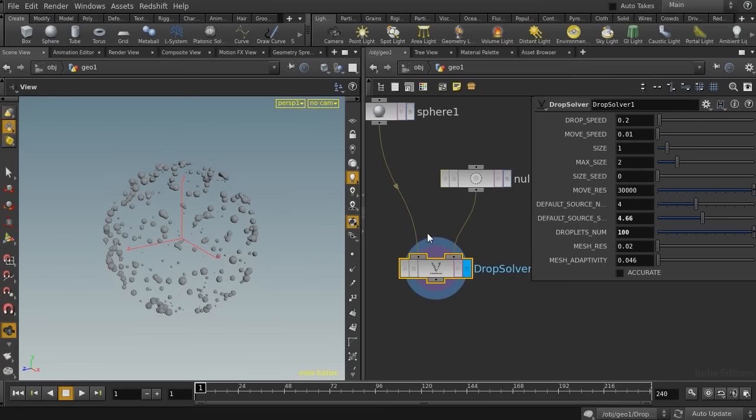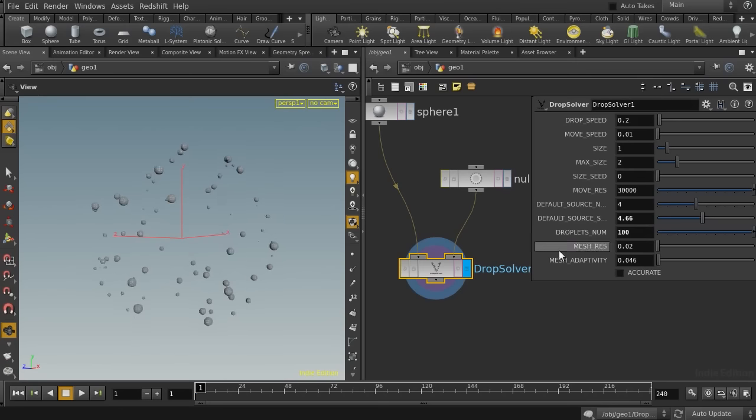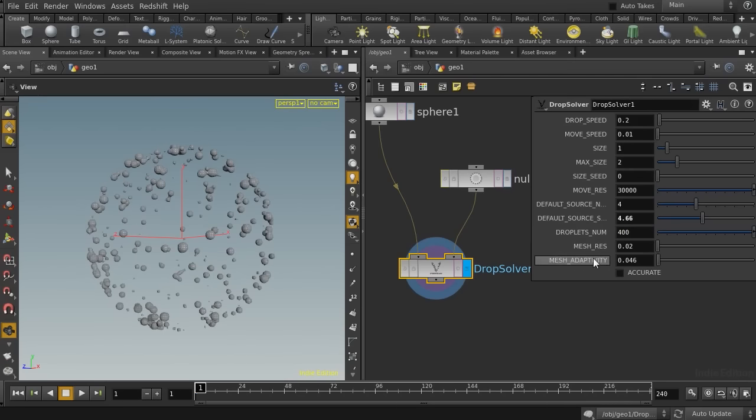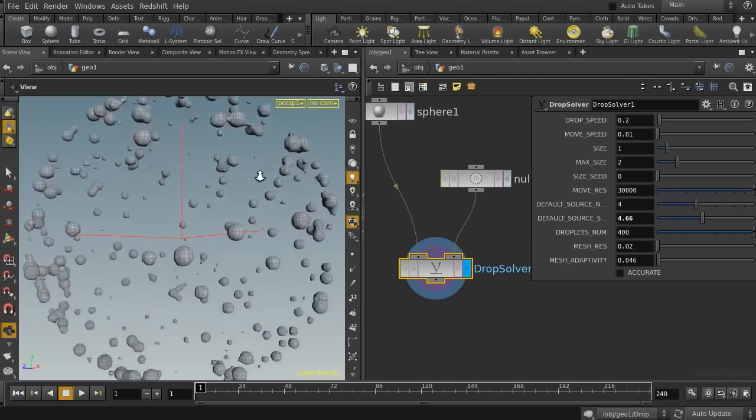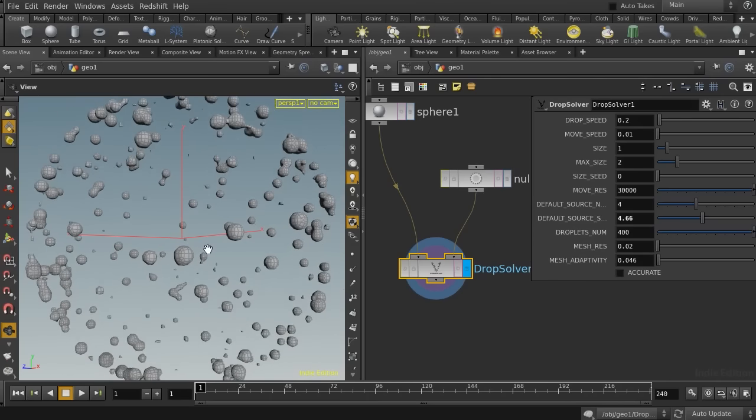For example, let's choose 100, and as you can see we will have much fewer droplets on the surface. And these two parameters are related to the output mesh, and as you can see you can control the resolution of your mesh and the adaptivity of the generated mesh.